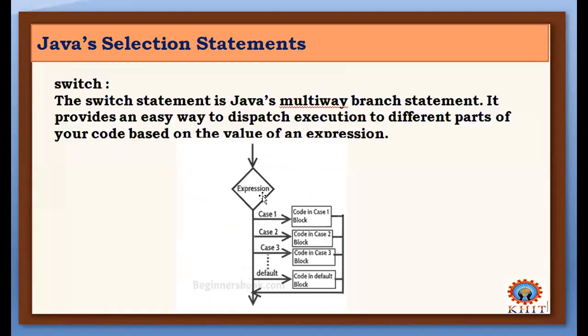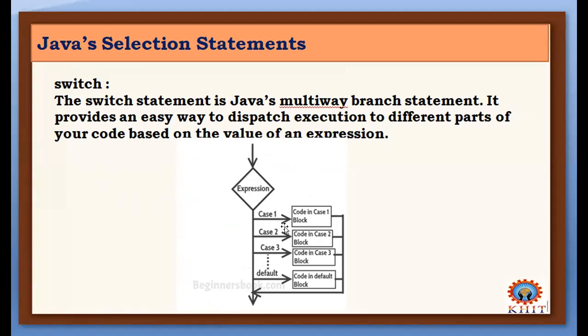Okay, next statement is switch statement. Switch is generally a multi-way branching statement. Okay, so if you feel uncomfortable using the if-else statement, then we can write the same program with this switch statement also. If-else if ladder can be used or switch statement can be used.